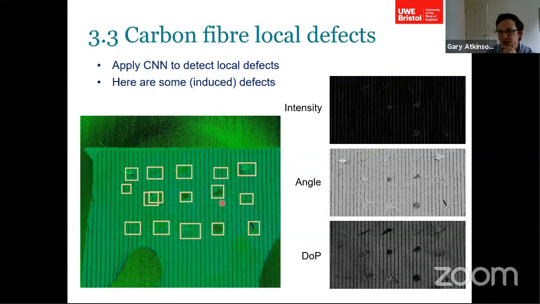Yeah, how quickly? For anyone in the audience who doesn't know much about CNN technology, with a CNN you need to train the network, and then you need to run the network. Training the network requires lots and lots of data, and it could take several hours. But once you've done it once, you don't need to do it again. The actual detection process is not quite real time, but very, very fast. Yeah, less than a second to detect a defect.